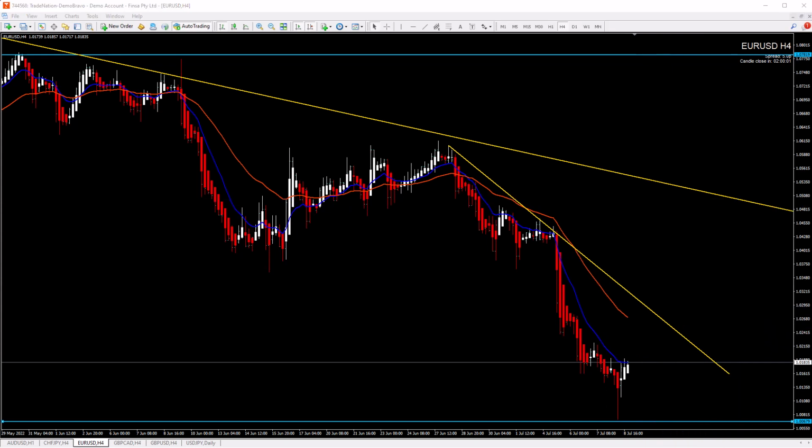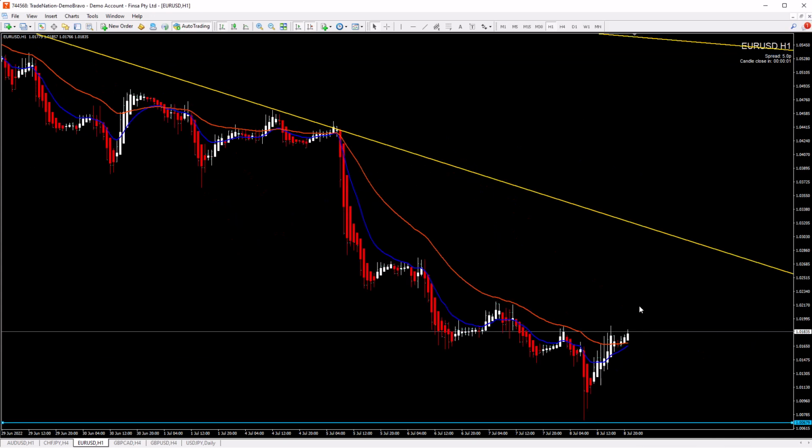So what you can do here, lower time frame entries, you buy, you target this. If price bounces here, you close your buy targets, you try to sell, yes, and so on. If price breaks, you continue with your buys, etc. Yes, but this is an aggressive way of trading. If you want to take this, you need to have experience, and sometimes you need to manage those trades a little bit faster.